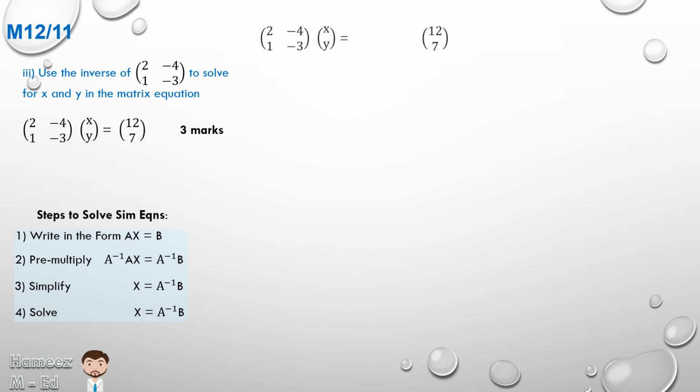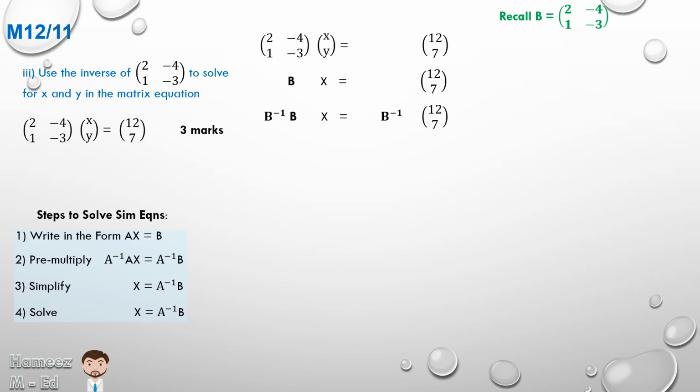So let's follow those steps. We already have the first line, and now we know B times x is equal to 12, 7. If we want to get rid of the B, we have to multiply by B inverse in front, on both sides. So we're left with B inverse by B is I, I x is equal to, and we know B inverse, we got that in part 2: a half by 3 minus 4, 1 minus 2 by 12, 7. And notice I put red rows and blue columns as usual, so you could follow the format.